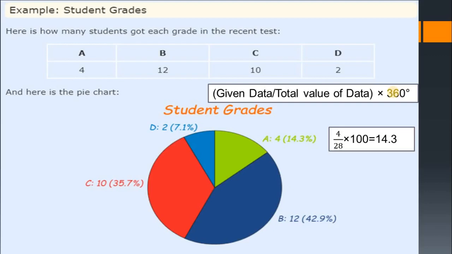Then by using a compass and a protractor, you can draw this pie chart. You can complete one angle and then the next, and you will get the pie chart. In this way, you can create a pie chart. The main benefit of a pie chart, as I already told you, is that you can compare each individual part with the total. So these are the two formulas: using the first you can calculate the percentage, and using the second you can calculate the value in degrees so that you can create a pie chart.